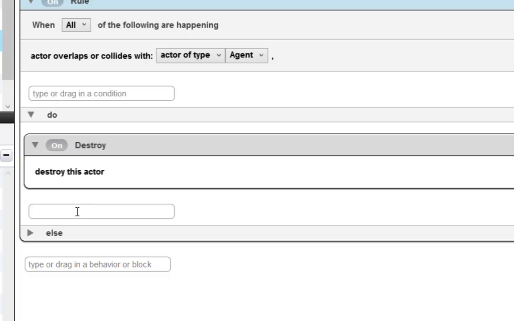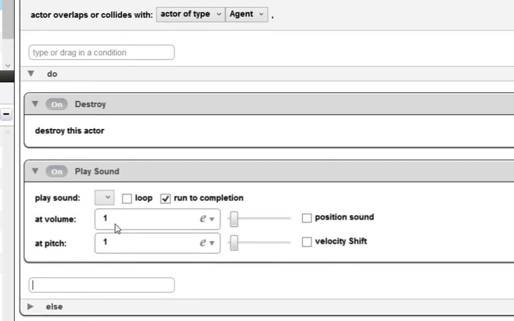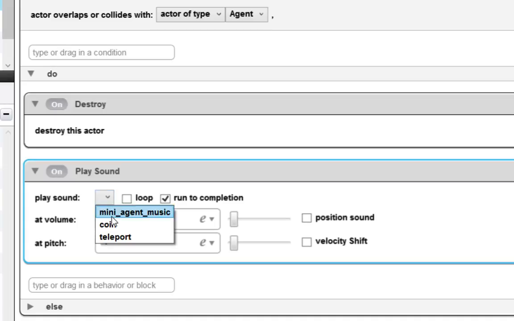So in this box underneath destroy, I'm just going to simply type in the word play, and then I'll choose play sound from this list. Once you have that behavior inputted there, all we need to do is choose the sound you want to play. So that's what this drop down is for. And I'm going to choose coin, which was one of the sounds that we just imported. Now if you don't see this in this list, it's because you didn't import it yet. So make sure you do that.